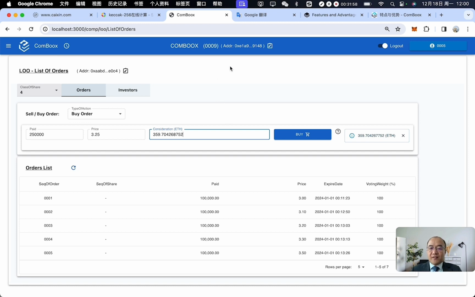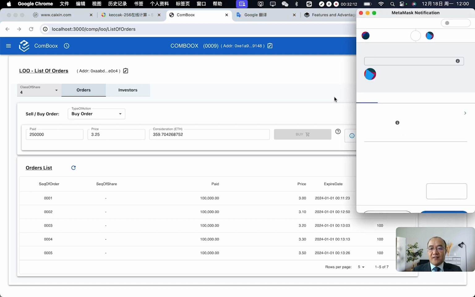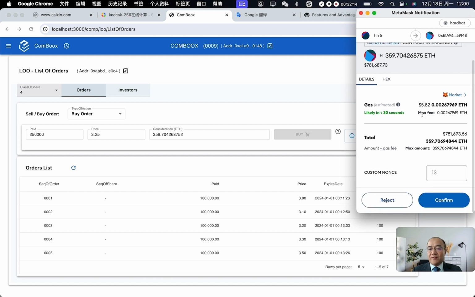And then let's click the buy button to see how the system automatically matches all the orders together, so as to make the deal done and closed, and how it updates the register of shares accordingly. And then it will also leave the balance amount of this buy order in the deposit of the investor.